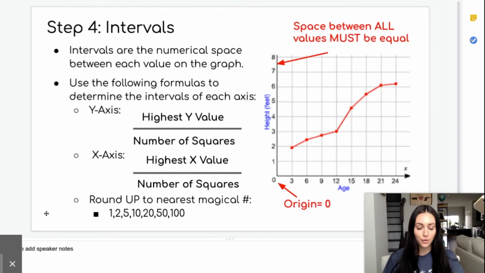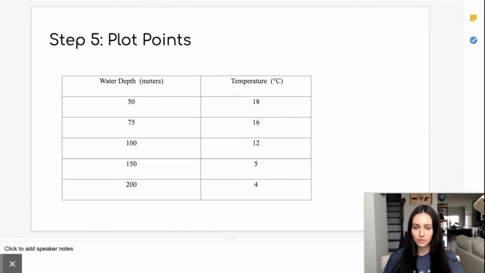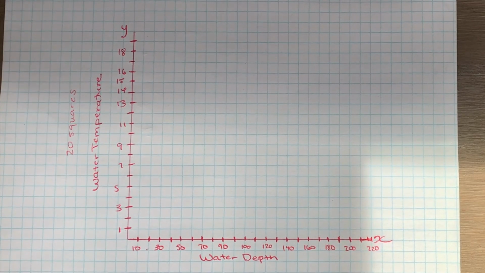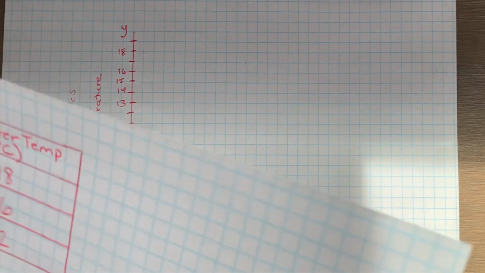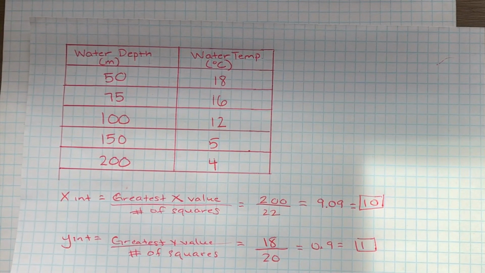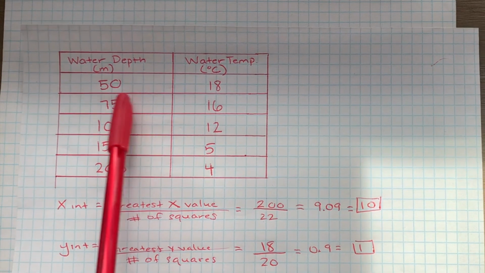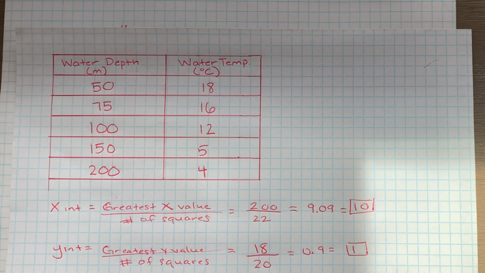Now that our intervals are correctly calculated and labeled on our graph, we're ready to move on to our next step. Our next step is to simply plot the points. Remember that we have coordinates in an x, y format, x values being our independent variable, and y values being our dependent. We simply look at the coordinates, 50, 18, 75, 16, so on and so forth, and plot them on our graph. So now that we're ready to plot, we need to come back to our data in order to find our data points. Starting at the top, our x and y data points are here. Let's go ahead and plot those coordinates.